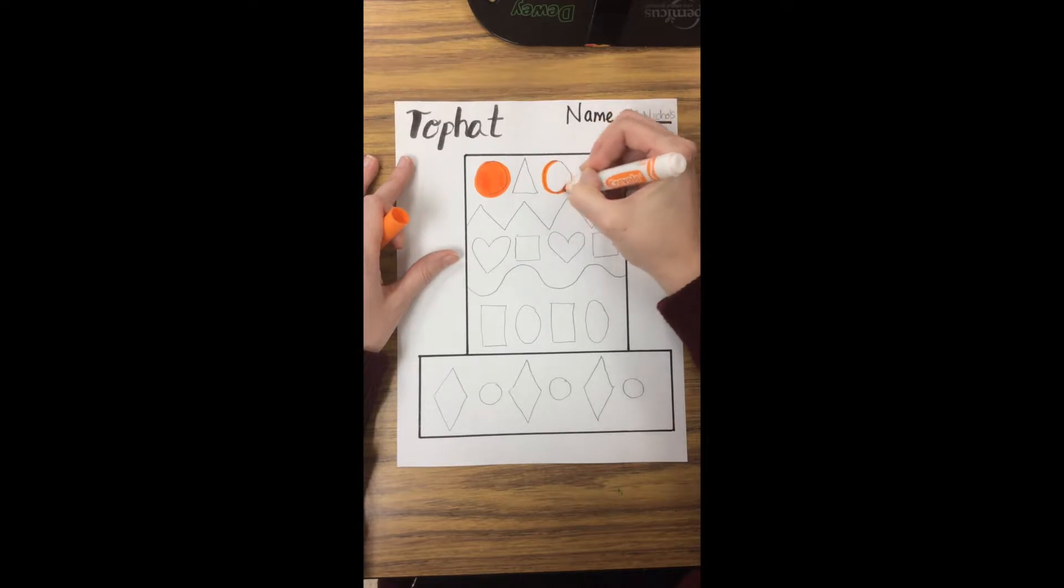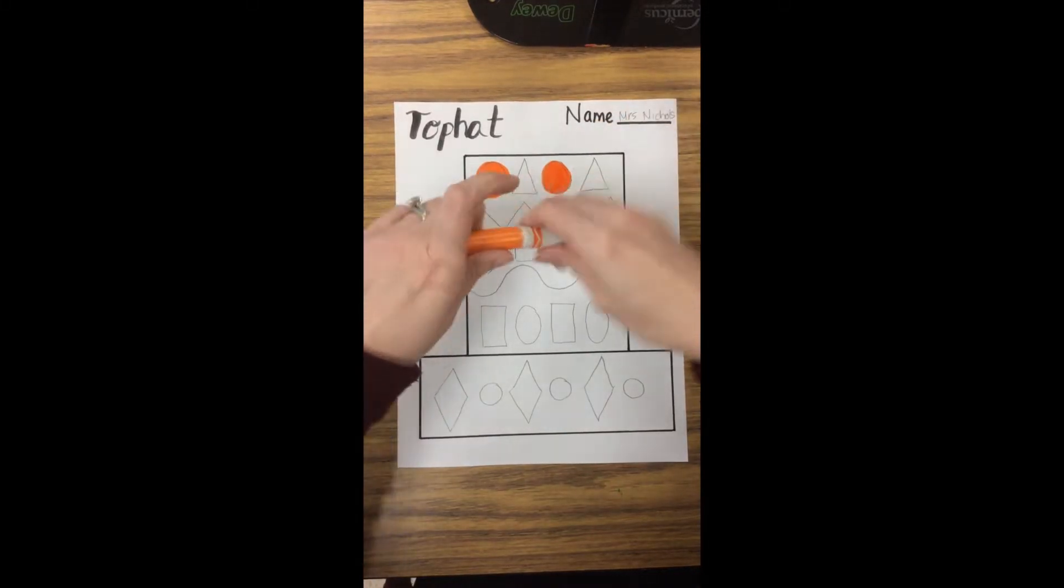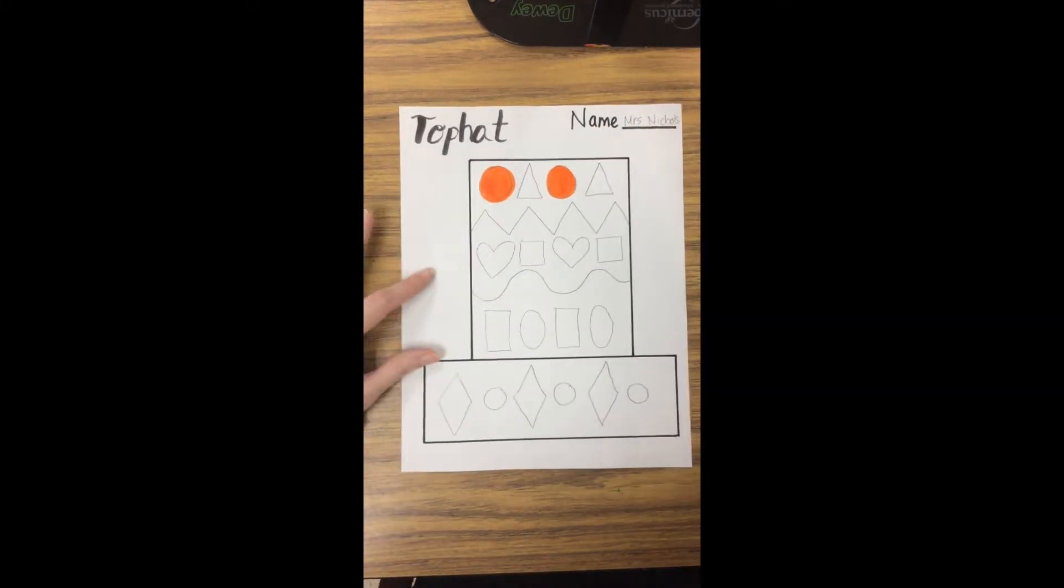And if I want to keep my pattern going, I can do my other one orange too before I pick my new color. And when I'm done with each marker, I want to hear a click. Alright, so I'm going to finish coloring in my shapes and then we'll look at doing the stripes.